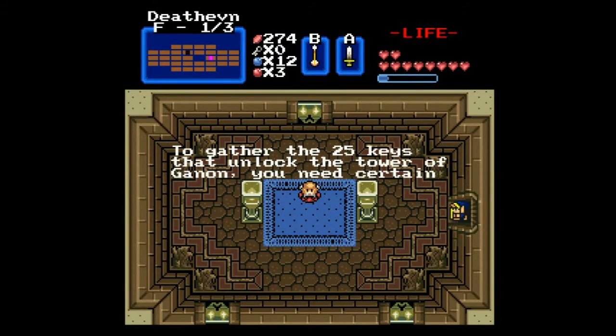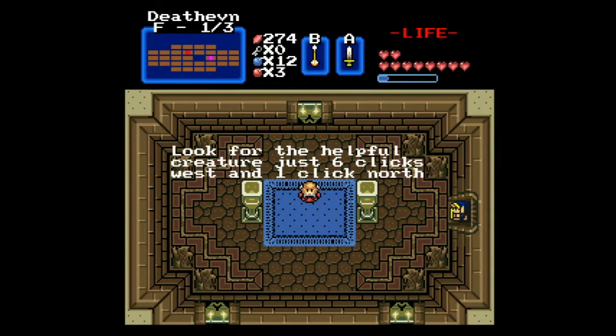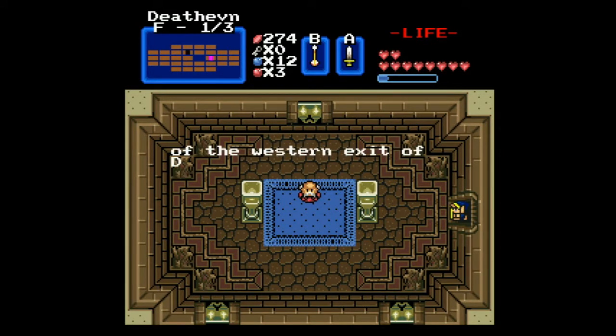To gather the 25 keys that unlock the Tower of Ganon, you need certain items on hand to succeed in this task. Look for the helpful creature just 6 clicks west and 1 click north of the western exit of Duality. Okay, 6 west, 1 north of western Duality exit. Duality being the town.